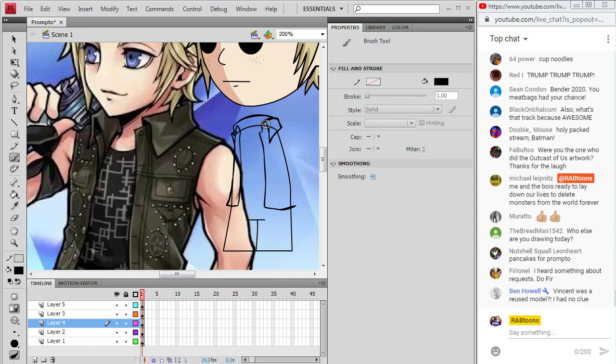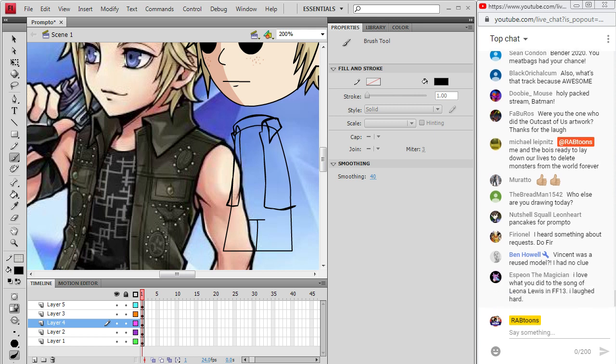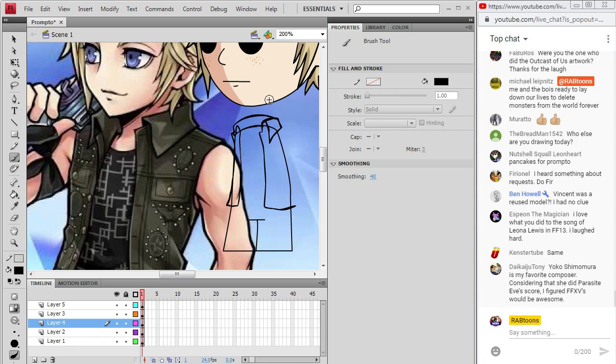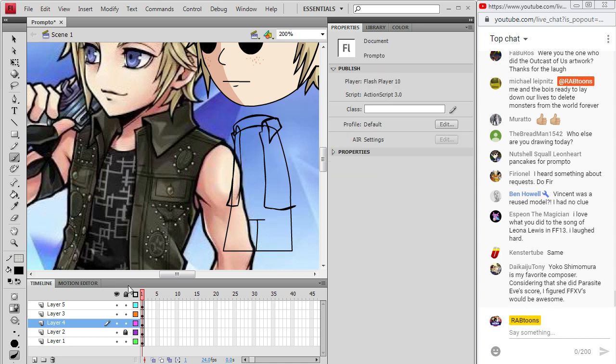Who else are you drawing today? I am doing Gladio and Ignis, are the other two on the agenda. Possibly one more after that, maybe, if I have time.